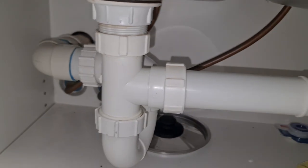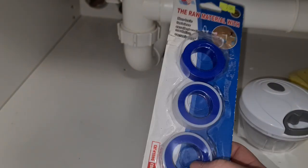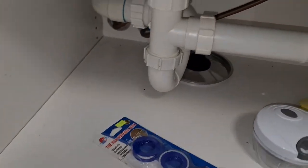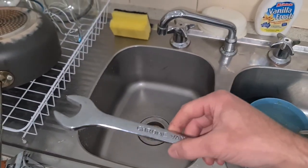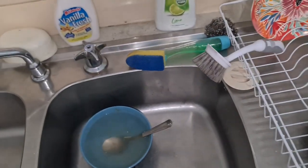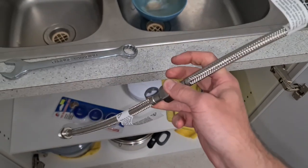And you only need a couple of things. First of all, you need some of this, because that's going to help it not leak, and it's going to help it stay on, help it grip, of course. Need a couple of tools. I'm not going to tell you what size you need because you're going to have to figure that one out. In this case, the little hoses are a bit too short, so I had to get a couple of extension pieces to increase the length.